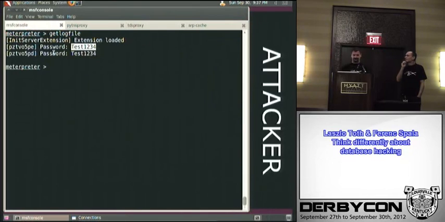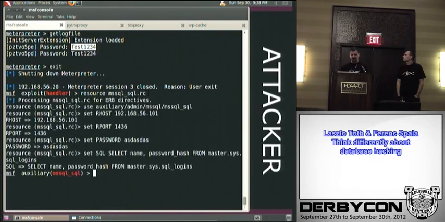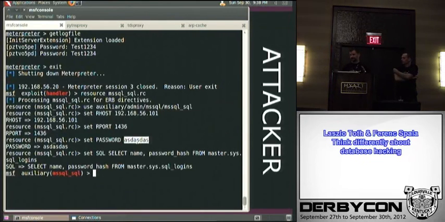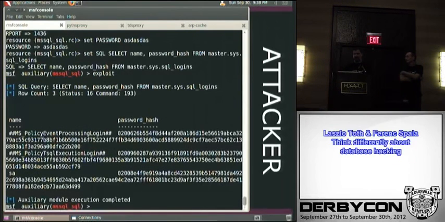And use Metasploit. The first example is the most simple Metasploit auxiliary module against the MS SQL servers, which just issues a simple select. And as you can see, we are connecting to the hijack thread. The password is not important. And exploit. And as you can see, through a hijack thread, I just downloaded the username and the password hashes from SQL.